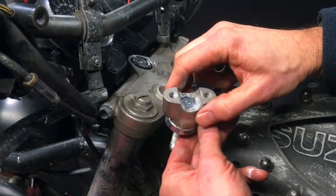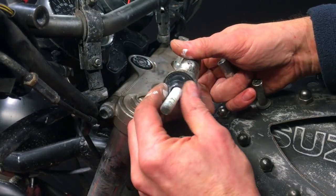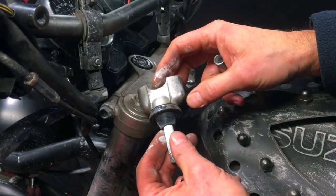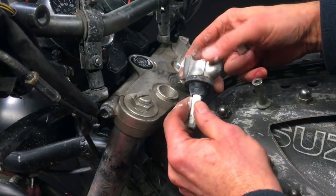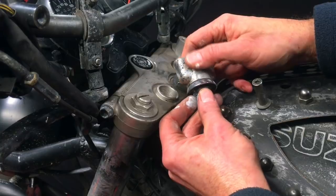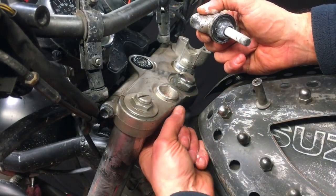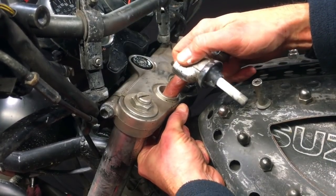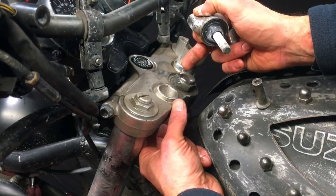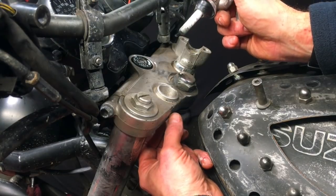But what I did, because I suspected that these bolts might have stretched, is to buy new ones. Looking at them, I think that was probably a waste of money. I reckon if I put these back, they'll go back on straight. There doesn't appear to be any damage. It's obvious to the naked eye. There's no cracks. Similarly, there's no cracks in the yokes. There's no obvious stretching. They're really big and beefy. So it could be the bars did actually bend. I guess I'll find that out by putting it all back together.